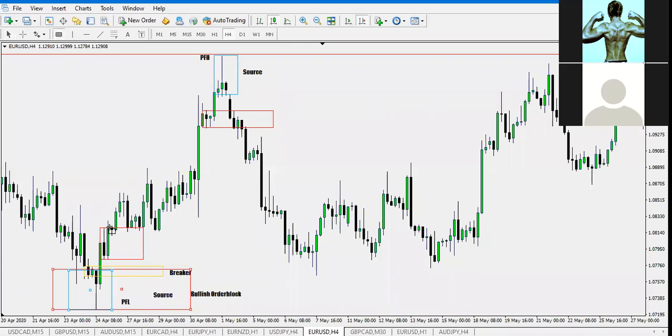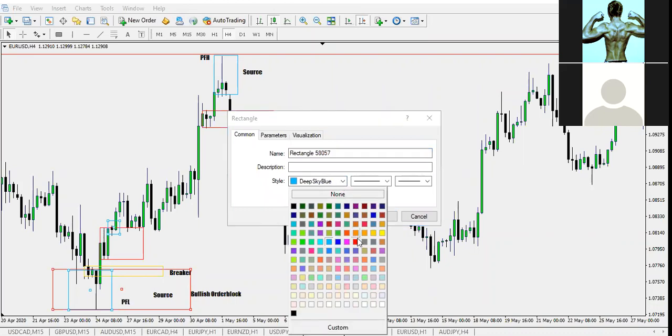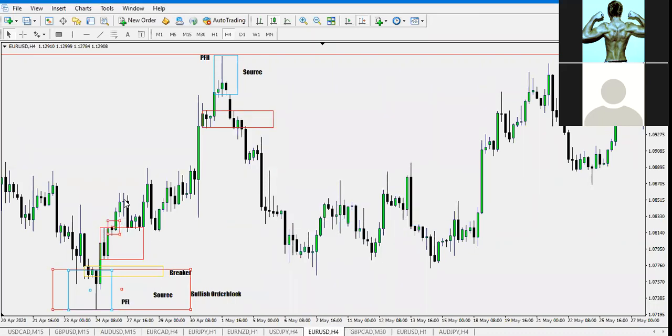Then again, price rallied up and created this order block over here, which was responsible for this high. Now notice that when price rallied up and rallied back down, we are still trading inside of this order block over here and this order block over here. So from our source, we've traded up, created our first order block, our second order block, and now our third order block, okay?